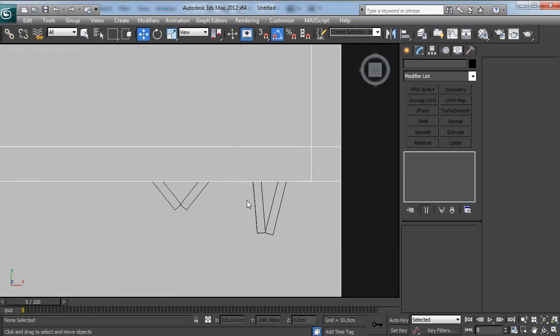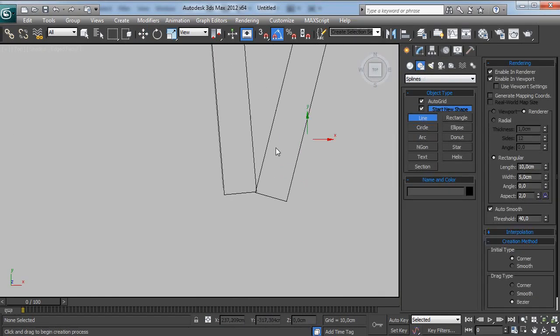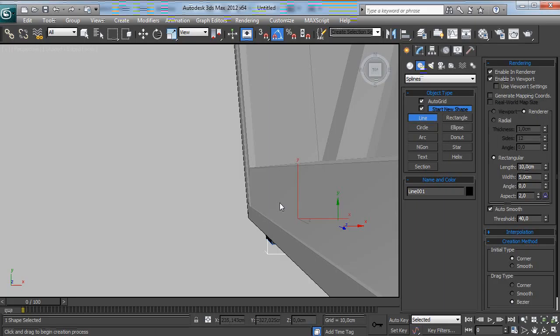So let's go to the top view and create maybe some connection between these windows. I'm just gonna use line.